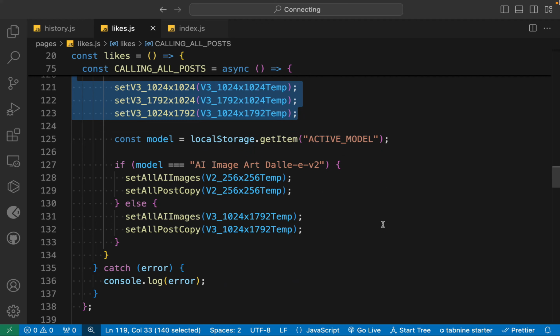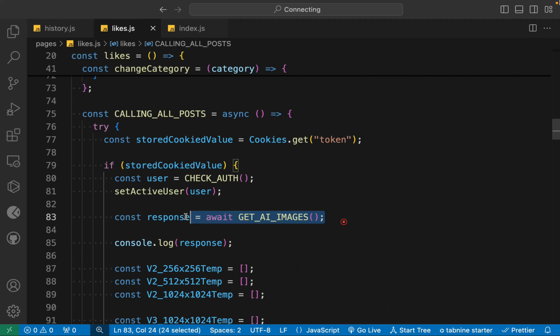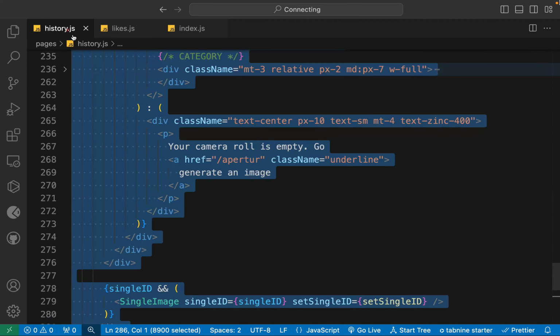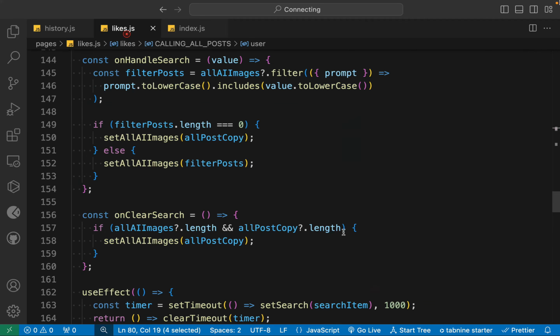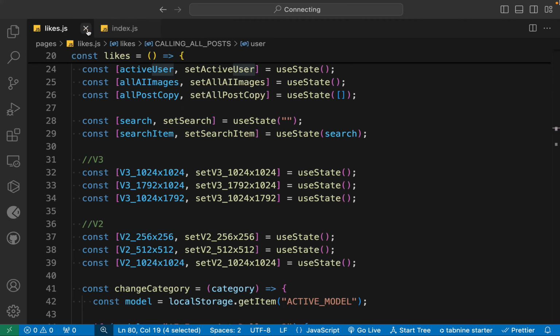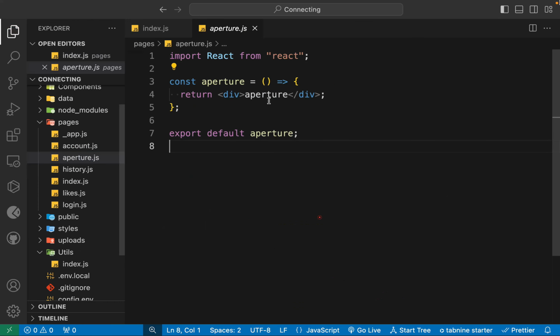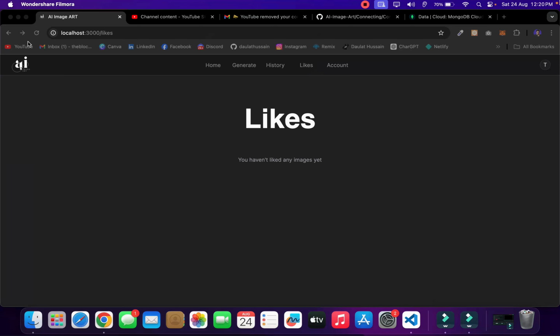Looks good. This is the image, auth, and that's what we are checking here. So that's the entire thing. Now we can simply come back to the likes. It's also looking great, so we are done with all that. Now we can come back here to the aperture, in the create section, and that's what we're going to work on next. If I reload the page, you will see everything is working fine. There is no post, that's why no data is reflecting, but when the data comes, it will reflect fine.